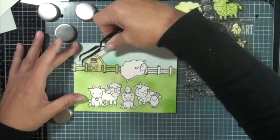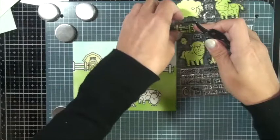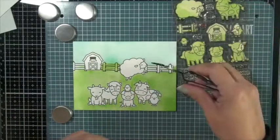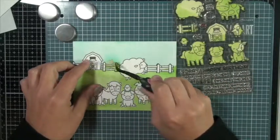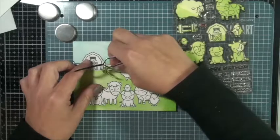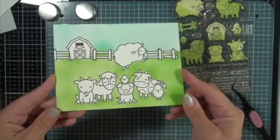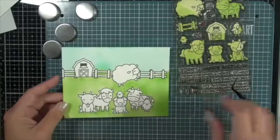Alright, so we're going to lift off these last fences here. I don't know if you can see it, but when I lift off the barn, I do have a little bit of overlapping. Oh no, it's the fences on the far right. I did have a little boo-boo in how I laid down my masks, and some of that fence didn't mask properly, but I don't think you can really notice it. It's just on the right hand side there, but I think it looks really great. It turned out really well for my first time doing this one layer project.